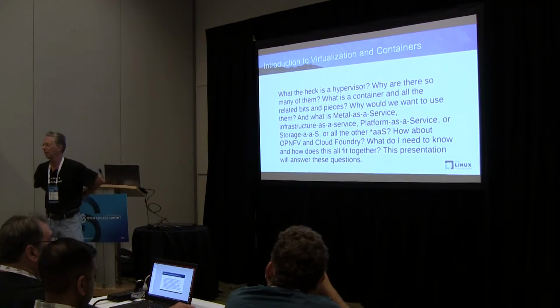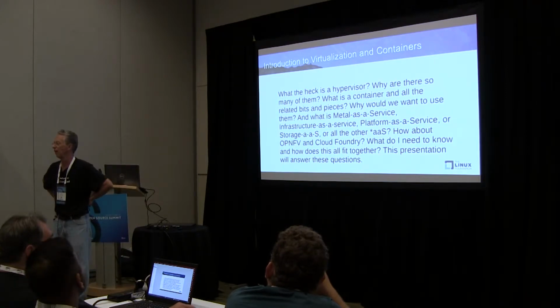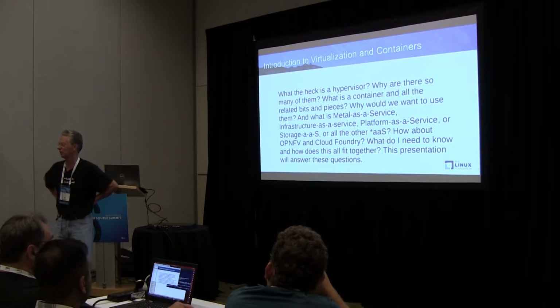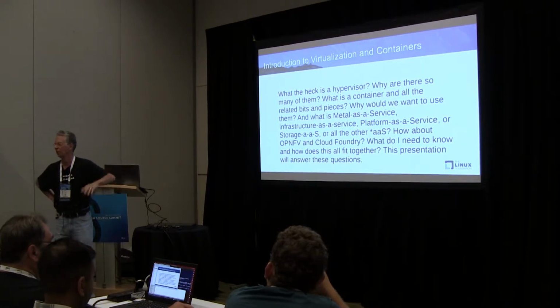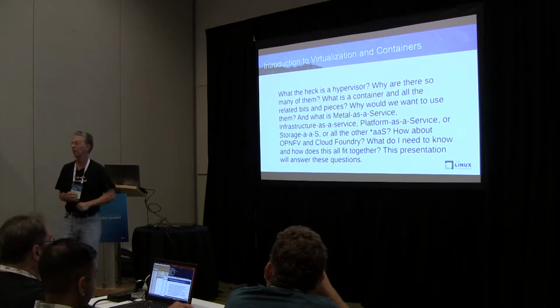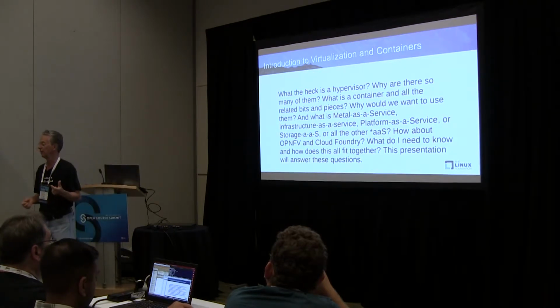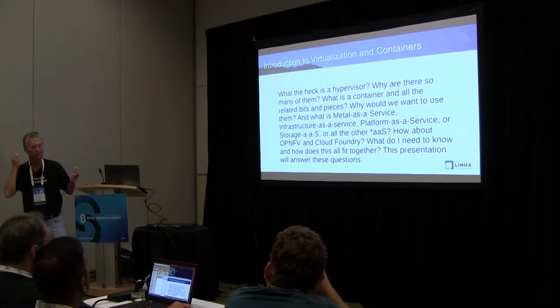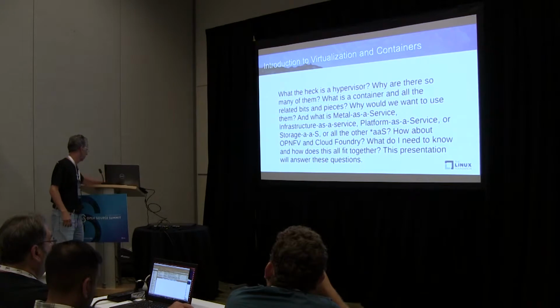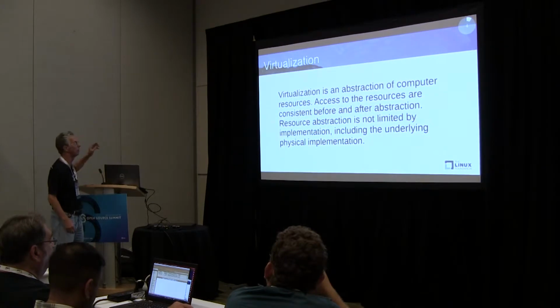We'll also hear all this alphabet soup of "as a service." I call it the asterisk as a service or X as a service. We're going to talk a little bit about what those pieces are and why we care, and also OPNFV, not OpenNFV, but OPNFV, and Cloud Foundry. So we're going to try to give you an overview of how this all fits together and why you care.